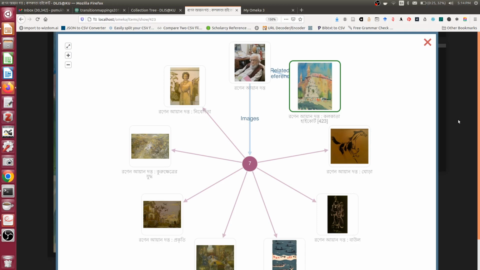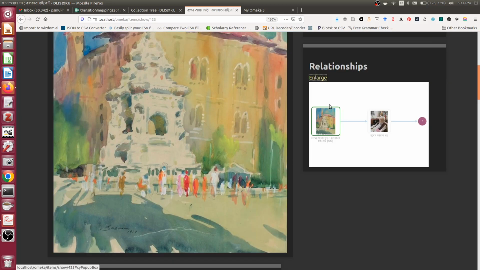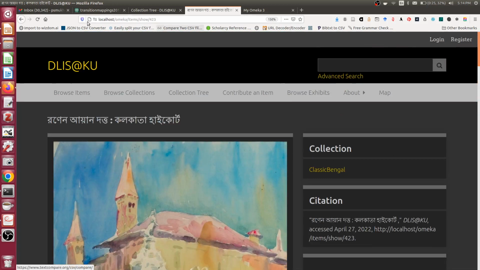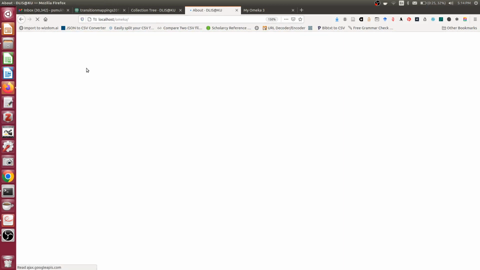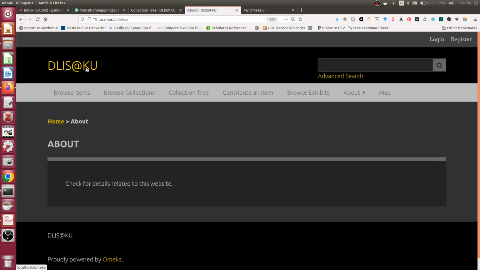So what software are we using here? We are using Omeka, that is Omeka version 3.x, the latest stable release, in collaboration with a series of plugins which are called advanced plugins. So if you combine the Omeka open source software, everything I am talking about here is open source and open standard.